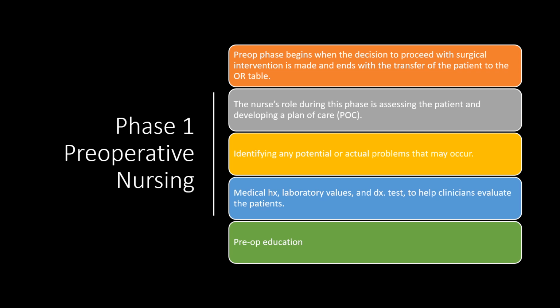Like I mentioned in the last slide, the big histories we're looking for are cardiac history and respiratory history. Do they have COPD? Do they have asthma? Do they have something that's going to put them at risk with the anesthesia? Are they at risk for having a cardiac event during the surgery? And there may be some diagnostic tests, like the EKG or the echocardiogram, that need to be done on the front end. So a ton of education goes into it once the patient's made the decision to have the surgery. That's when this process begins. It's a lot of assessing, screening, and educating.